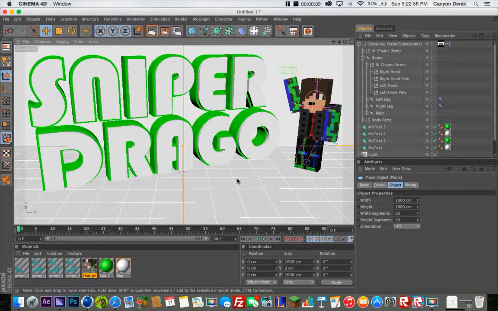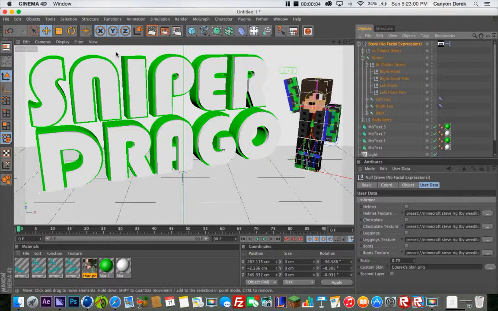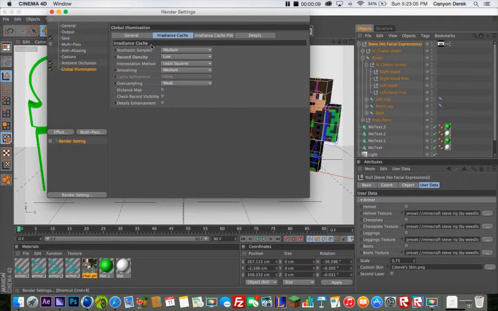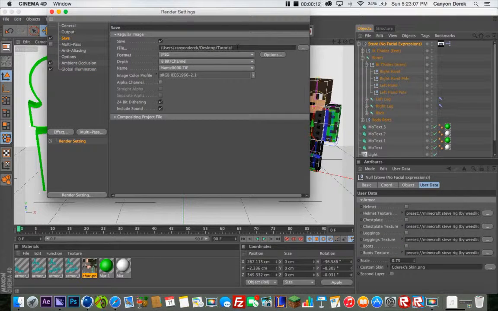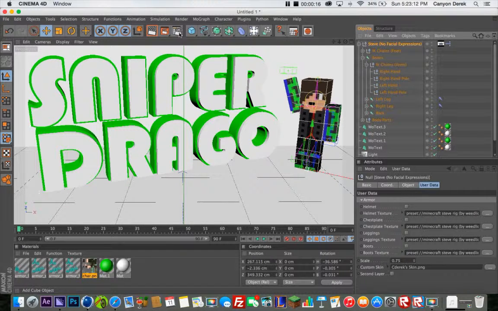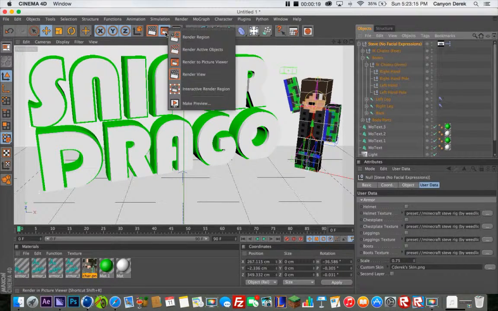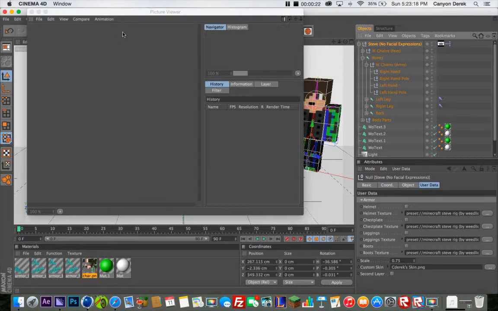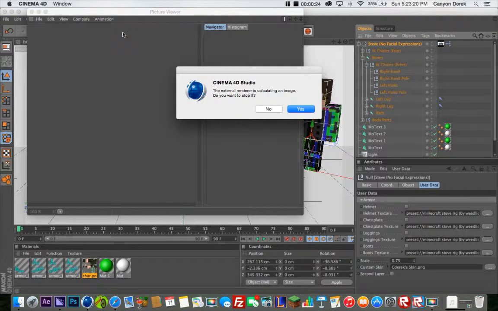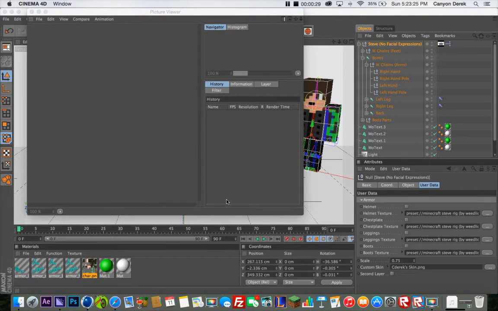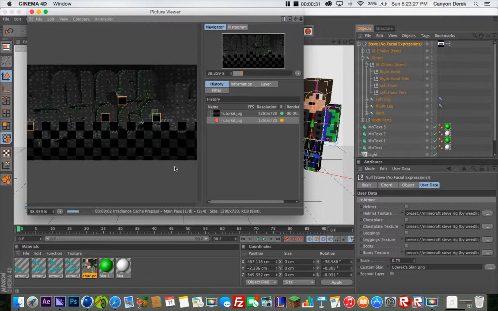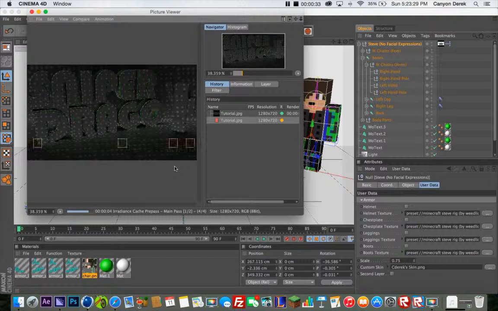Okay guys, I'm back. I forgot one thing, and that is how to render it out. So if you have your render settings correct and you go and save, you should have it where it's located. You should have JPEG selected, and then you can go over to here and it should come up with the picture here. And ignore that. Then it should render.